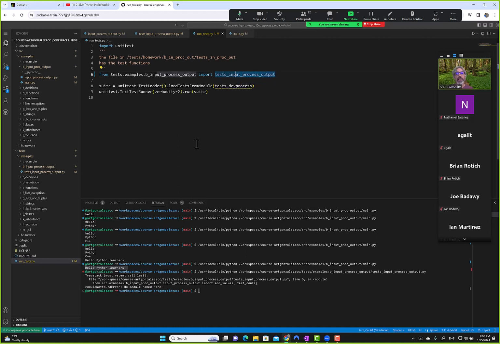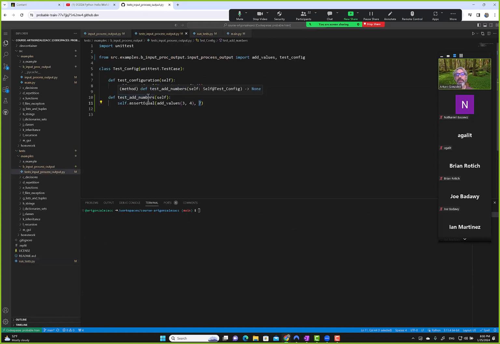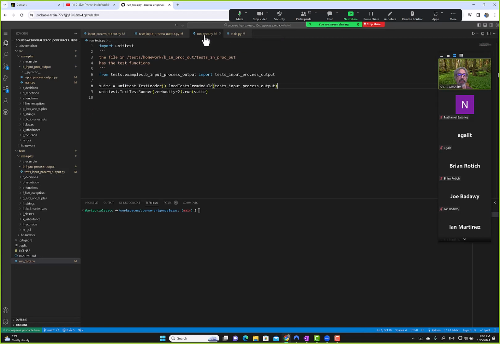And then we copy this value and we put it in here. It's required. For now, that's all we need to understand. It's just required. That's what the professor told me. Later on, we'll get a full understanding of what this is when we learn more about classes. Now I should be able to run the test case. Let me clear down here. It should run test add numbers, and we run tests only from runtest.py. So I go here and try to run it.